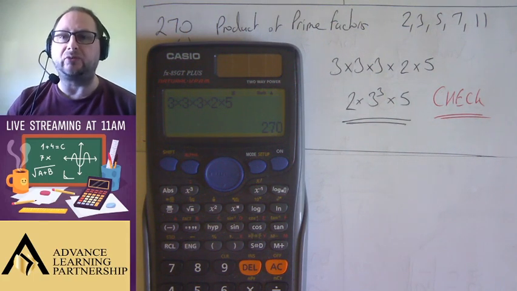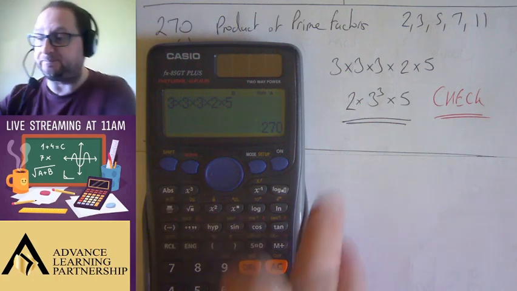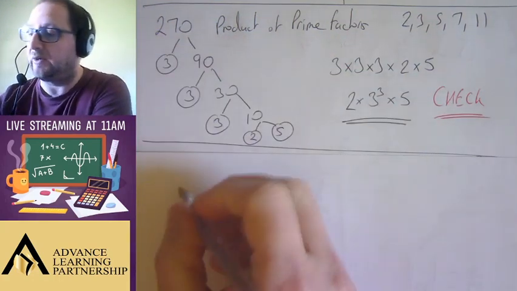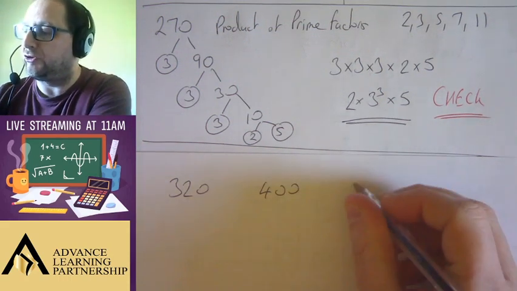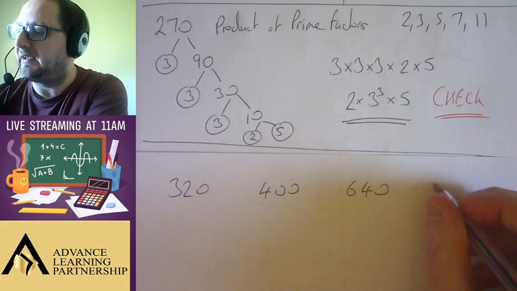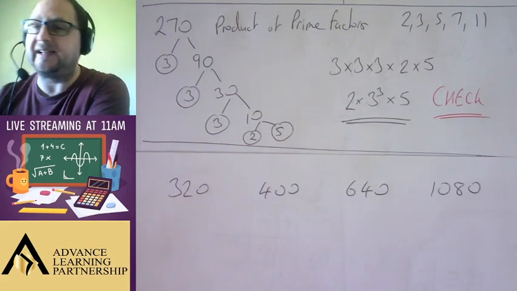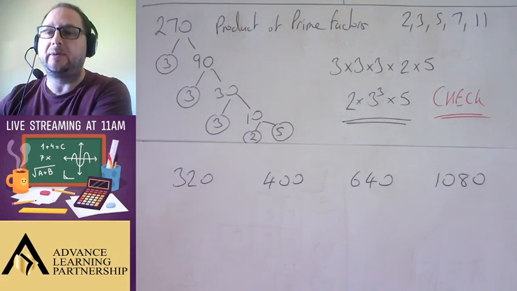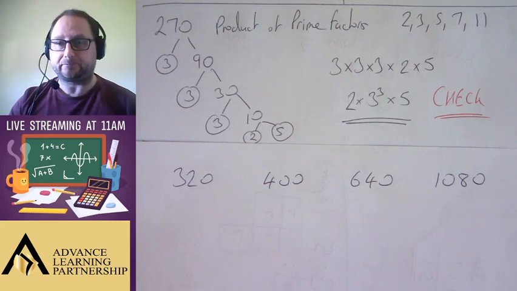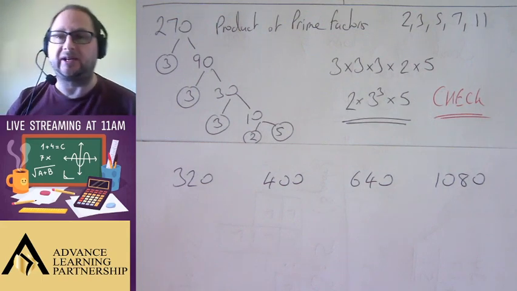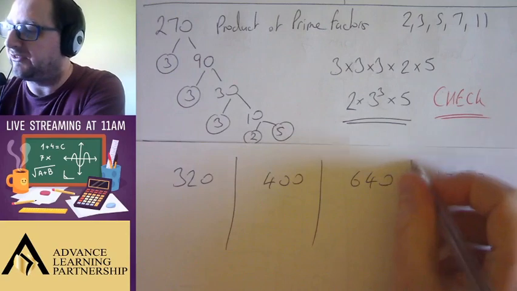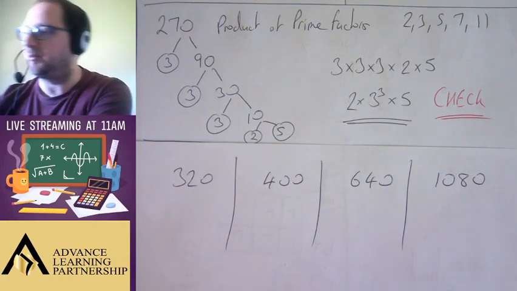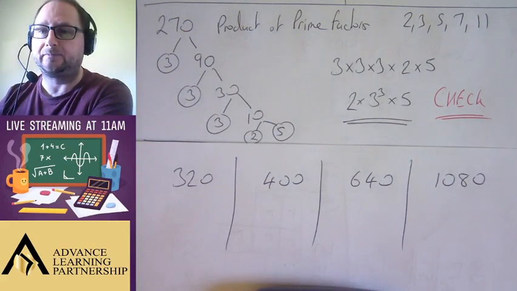So if you want to set yourself some questions to do yourself, and some questions I would actually have a go at, I'd have a go at 320, 400, 640, and quite a difficult one there, 1080 as well. So if you want to have a go at a few more of them, there's a few more for you to have a go at. Okay, and you can check them with a calculator. If you want to press the pause button now, I'm going to type these into the calculator and I'm going to write out each answer very quickly for you. So if you press your pause button now, you won't get the answers.